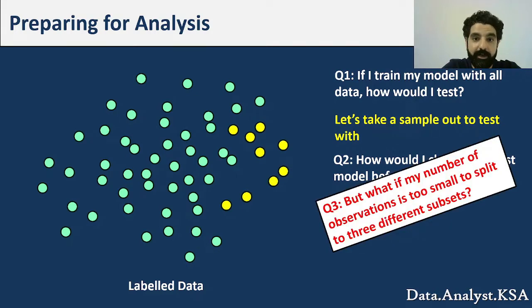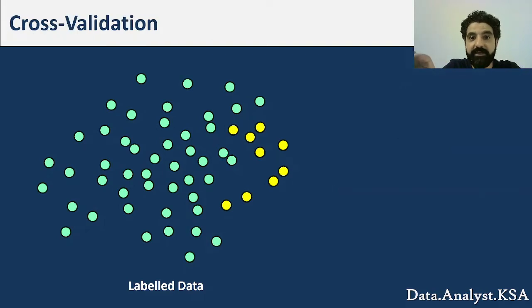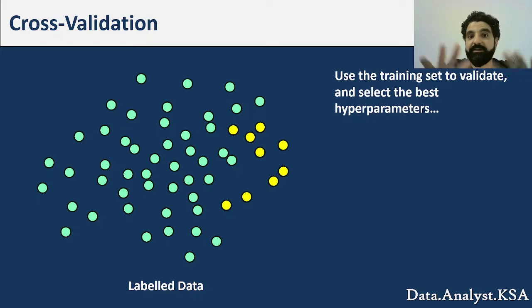But the problem comes when my dataset is small and I cannot afford to make three splits, because we all know when I increase or maximize the number of points I keep for my training dataset to train the model, I get a better performance. So here comes cross-validation. Cross-validation is used when your dataset cannot be split into three subsets because you want to maximize the number of points in your training subset. So you will only split into two, a training and a testing subset, and within the training set you will somehow select the best hyperparameters.